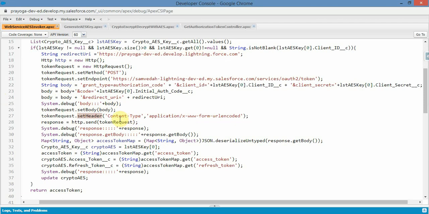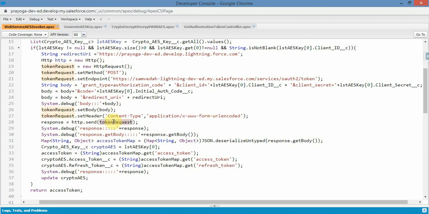Set header: please set the header as this one when you are using grant type equal to authorization code and using client ID, client secret and code to get the access token. So please use this content type.